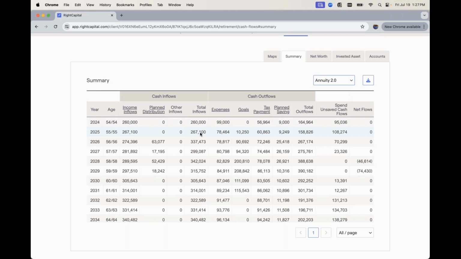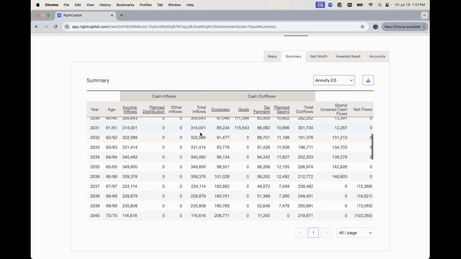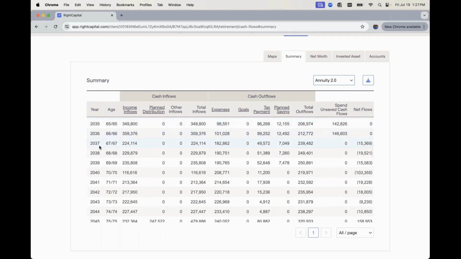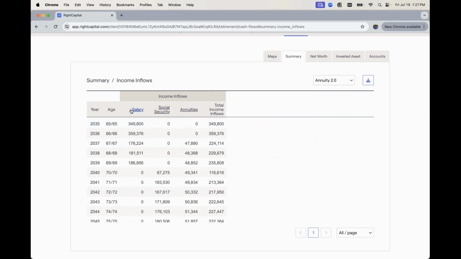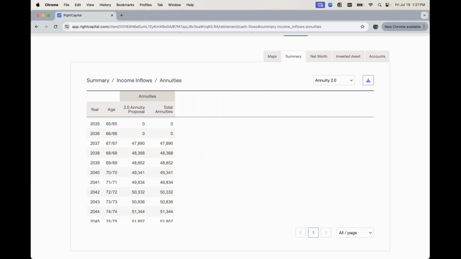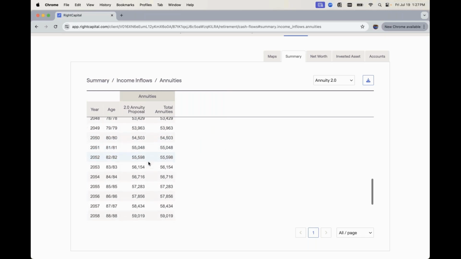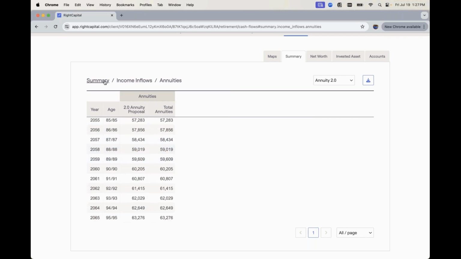And so let's say we are trying to view here when the income is kicking in, what's happening that particular year. We can scroll down to that year, of course, to see just high level what's happening in terms of inflows to outflows. But we can also click into the column header to drill down further into what is making up these figures. So especially if we're just trying to see how the product itself is coming on, we can click into the annuities income section to then see a breakdown of what's happening here, and when it's kicking on, what the income stream itself looks like over time. We can see that it's continuing throughout their lifetime, of course.